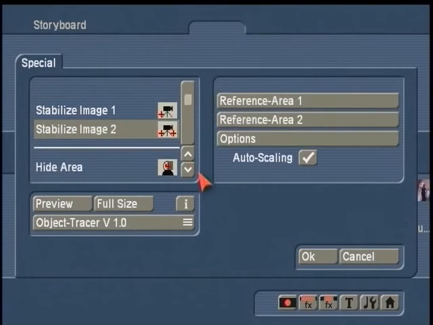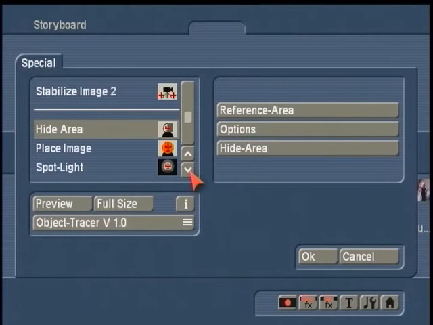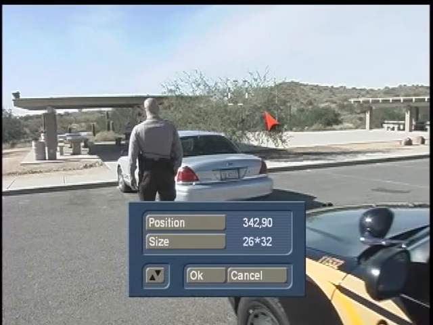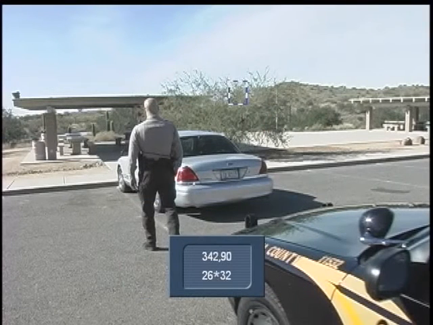And here you'll see that there are two parts of the Object Tracer, a couple above the white line and a few below the white line. The first one we're going to talk about here is called Hide Area. And what we wish to do here is first talk about the reference area. If you open up reference area, you're going to get what is commonly seen in most of the Casablanca software, the ability to position and size a box.